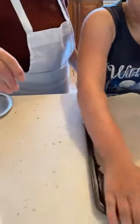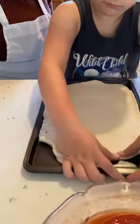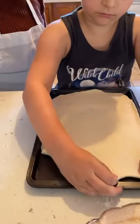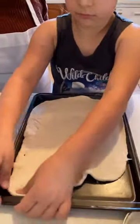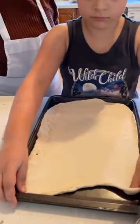Okay, Lisa, Papa's still rolling it out. All right, we might be going a little bit too quick then. Oh, Barbara, rolling it with a wine bottle. Very creative. Hopefully you can use the wine afterwards as well.